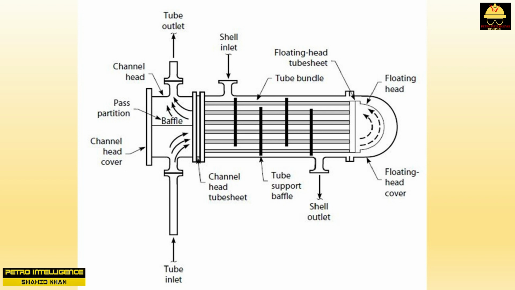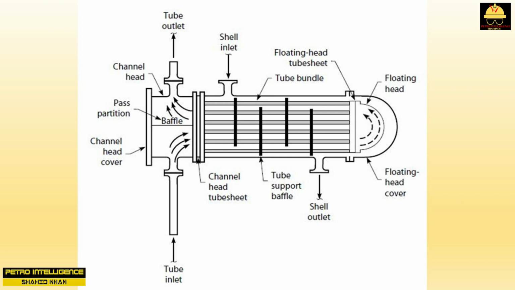Not all shell and tube exchangers have a floating head. Many exchangers have individual U-bends for each tube. In such cases, each of the U-bends functions like a mini floating head for each tube. The requirement to leave one end of the tubes free to float creates a rather unpleasant process problem.